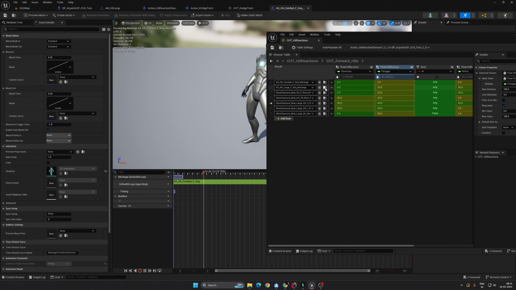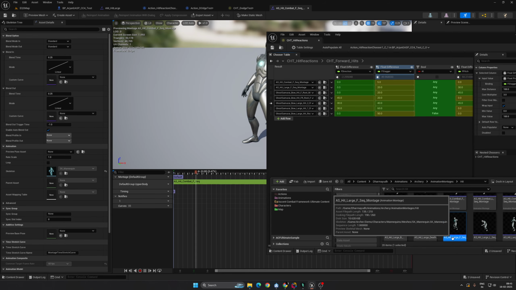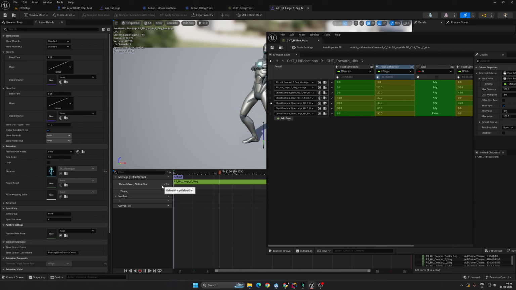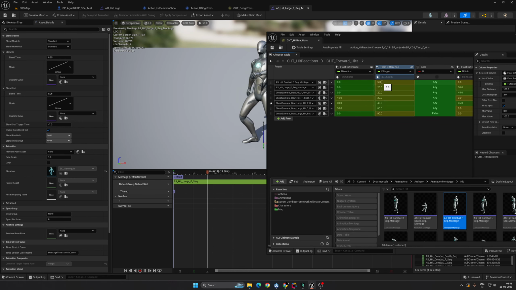Because the rest of the animations it's running on default. So whenever I get hit, I'm going to stop, right? But this is in the first one, if the damage is very less, I'm just shrugging off the damage, right? So I'm maintaining my momentum. Now this part is not even possible in section-based montage because you have to select a default slot group, or maybe you can add different slots and manage those things, but it's going to be a nightmare. But anyway, so let's try this.